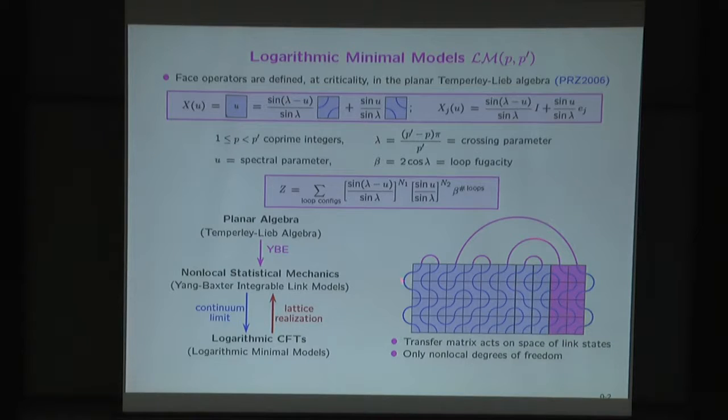But because there are no local degrees of freedom, only non-local degrees of freedom living in these extended connectivities or polymers, these are models of polymers, percolation, and so on, you get logarithmic CFTs. You can think of this the other way around, that these lattice models are giving lattice realizations of these log CFTs. So this is a tool to study these new, richer kinds of conformal field theories.